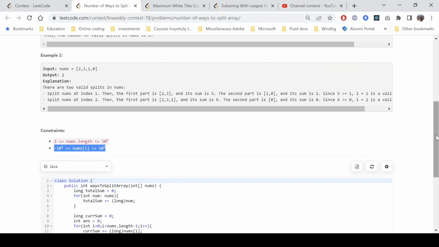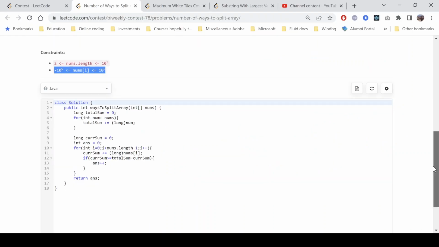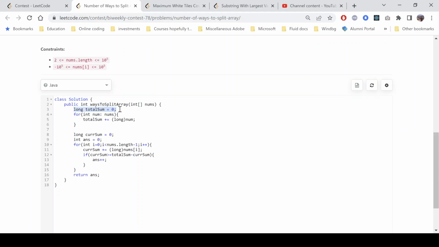Let's look into the code. So the tricky part that I was telling you. The first is we have to calculate the total sum. We have a variable, and the data type of the variable is long. Reason being, the number of elements can go up to 10 raised to the power 5, and each value can go up to 10 raised to the power 5. That means the total sum can go up to 10 raised to the power 10. Now that will overflow if we take an integer data type. So that's why we have taken a long data type here. And so this was the main thing. Otherwise, in case of overflow, the value would have been negative, and you would have got a wrong answer.